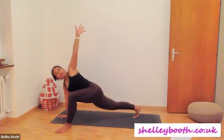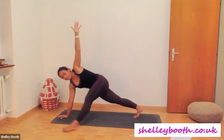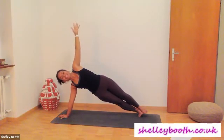Step your left foot down, reach your right knee off the floor. Sweep your left foot on top of your right as you come to the outer edge of your right foot. Side plank. Stay like this.